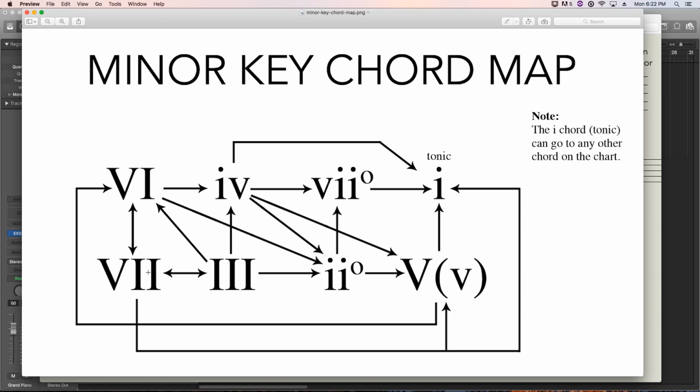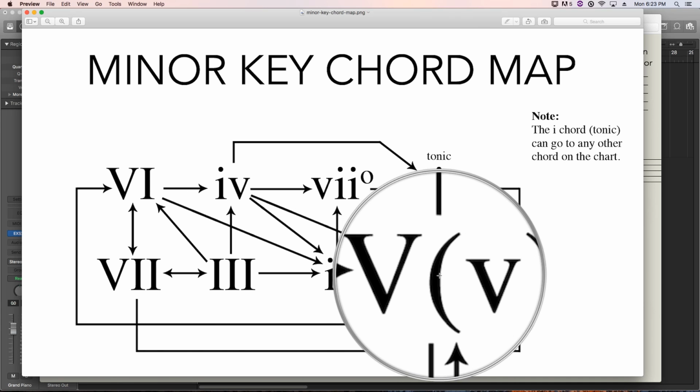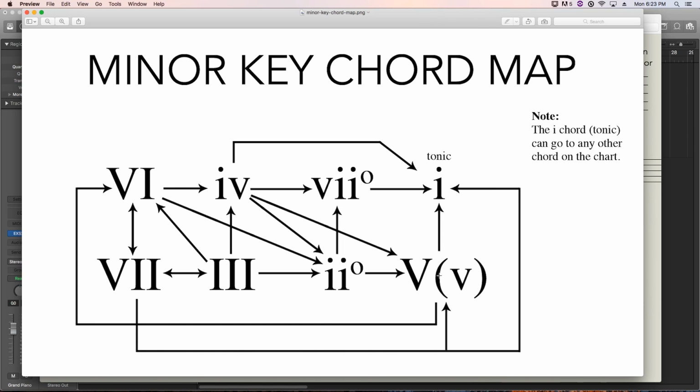You'll see that the major 7 chord gets a little bit more leeway with the 6 and the 3 chords, whereas the diminished 7 chord gets a little bit more work with the 2 and the 4 chord. Also it can go back to 1. Well, so can the major 7 go back to 1 as well, but it's just treated a little bit differently if it's diminished 7 as opposed to major 7. The other thing is that the 5 chord is basically treated the same way. It's just going to sound a little bit different.